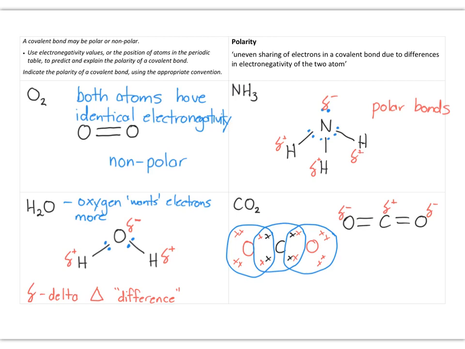For now, you just need to be able to look at these structures, look at the electronegativity of the atoms making up the bonds, work out if there is a difference in electronegativity, and therefore if the bonds would be non-polar or polar, and which end would be the negatively charged end and which end would be the positively charged end. So a lot of big fancy words there and new symbols, but hopefully it brings together what you know about electronegativity, and now you know why learning about electronegativity is so important, and you can get an appreciation of what makes a polar bond or a non-polar bond. And the rest will come later in more detail.